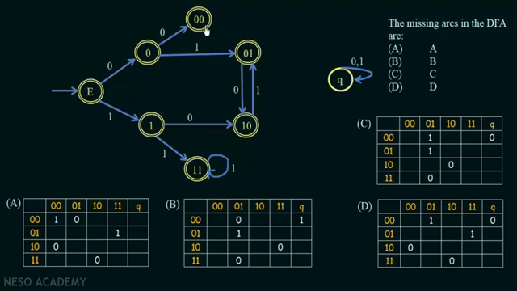So when you reach the state 0,0, we already have 2 zeros. Now, if you get input 0 again in this state 0,0, that string should not be accepted because it is going to be 3 zeros. We have one 0 from here, a second 0 from here, and if you get one more 0, it is going to be 3 zeros. And if you get 3 zeros, then that string should not be accepted. Now where should I send this transition? If you get 0 in state 0,0, I have to send it to state Q, because Q is the only non-final state that we have in this DFA.